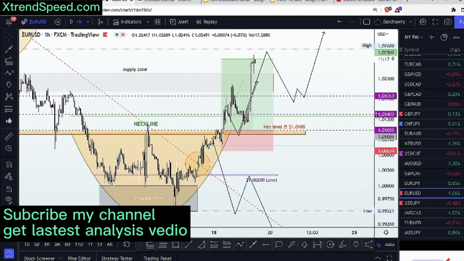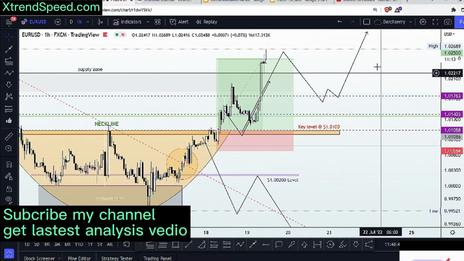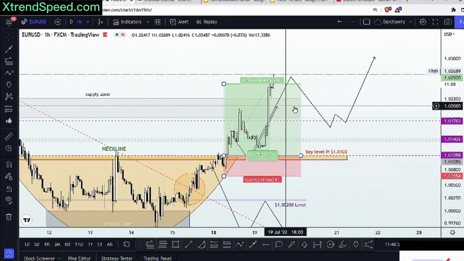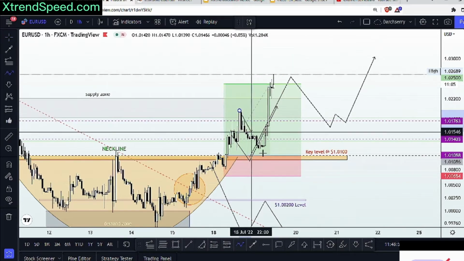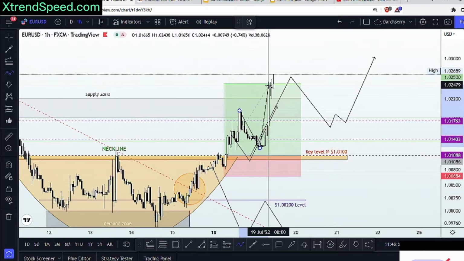I took my profit this morning on the Euro USD. Remember, we had a take profit target initially at the 1.02100 area, which is around this area. One thing I saw was the price come back down into this area, so I took another opportunity here and extended my take profit target to the 1.02500 mark. I took my profit, I think, a couple of hours before this session began.